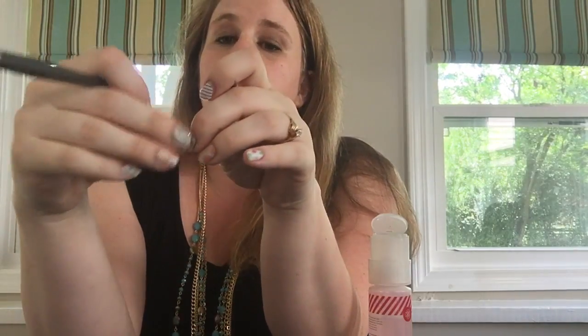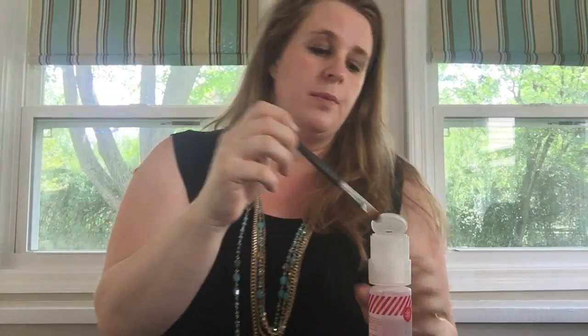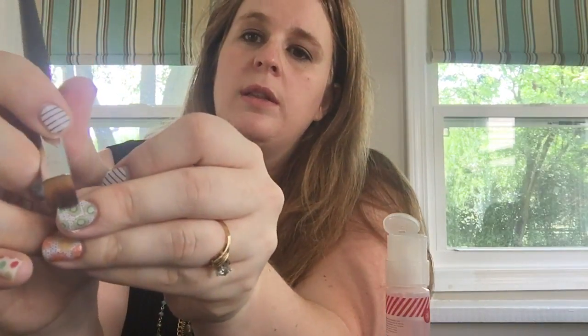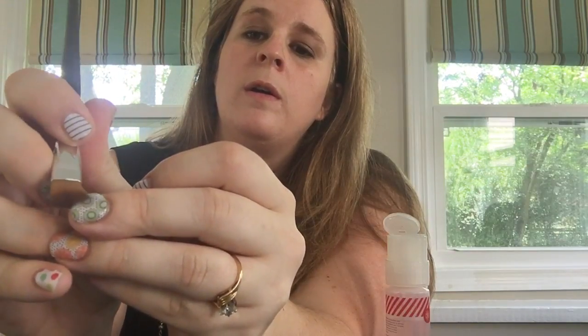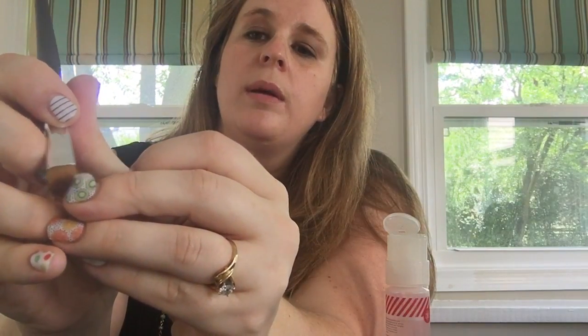I'm going to break the seal on this wrap with my nail from my other hand. You can also use an orange stick for this, and an orange stick can replace the eyeshadow brush too if you want — I just feel like the brush is a little bit gentler, so I prefer that. Let me get a little bit of remover on my brush and just slide it underneath the wrap gently, and let it kind of start peeling up on its own. It's going nice and smooth, very gentle, no problems — we're almost done already, see how it's popping away.